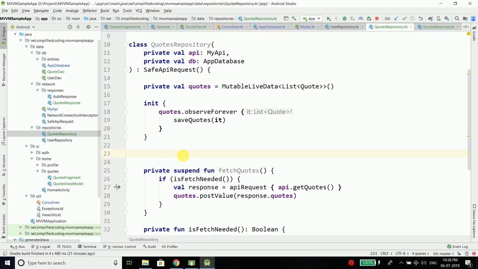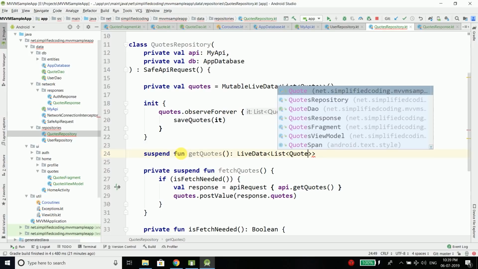Now we need one more function to call from the view model, and this function will give all the quotes to the view model from the local database. So we will create suspend fun getQuotes, and this function will give us a live data of type list of type Quote.